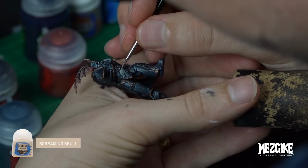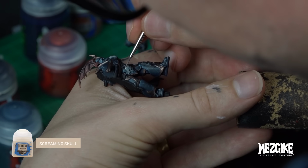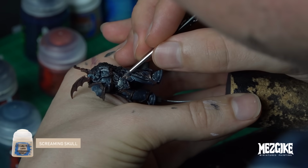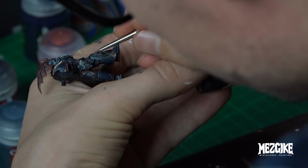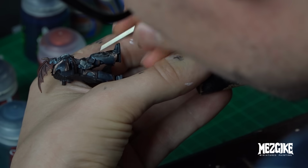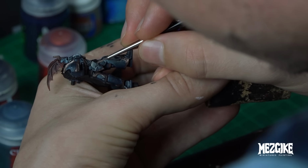Now we're going to use Screaming Skull, which is like the half brother to Ulthuan Grey and Pallid Witch Flesh. This one's the yellow version. We're going to use this to highlight the bones. And we've got to remember that this is a skull and we want it to have a bit of a bone feel. So we need to give it a little bit of a bone color. And that's what Screaming Skull's all about.